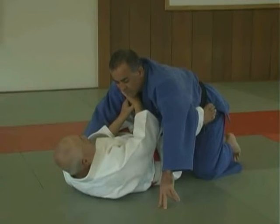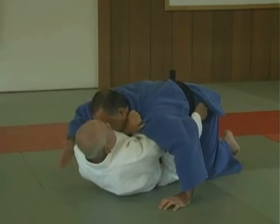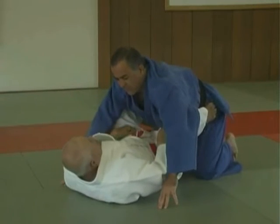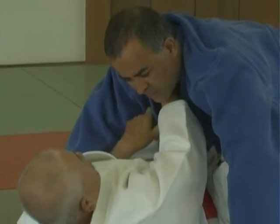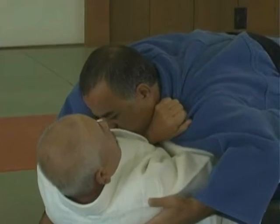Here's a variation from underneath. Reach in, grab the shoulder, this is from the bottom, and the feet push. One second, reach in tight, over the shoulder, pull in tight.